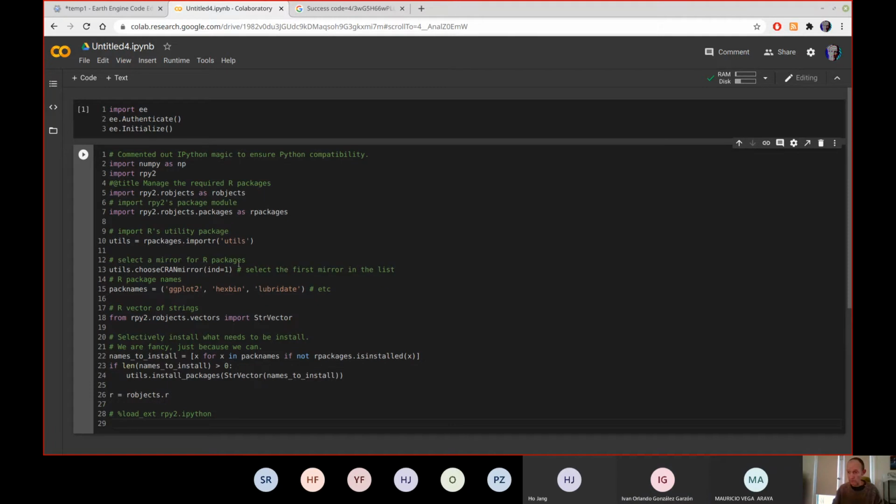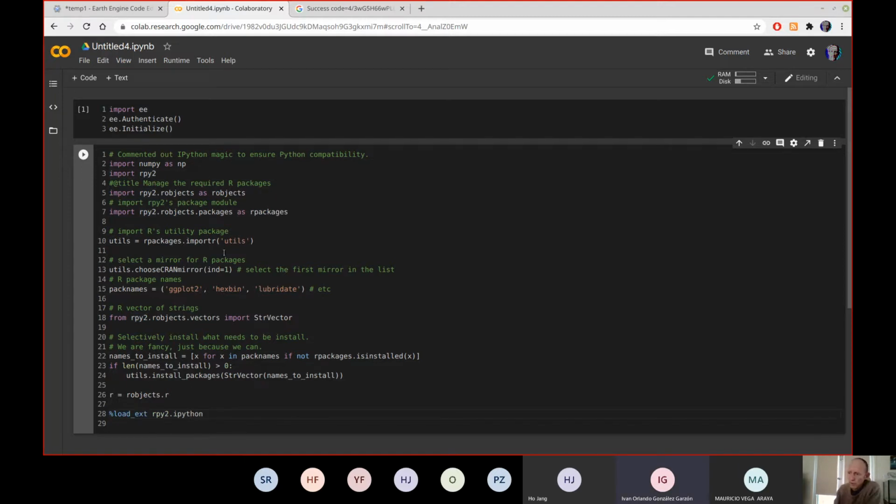I'll paste it here first of all. It's more than we need, but I want to include all of this because it has a lot of stuff that you can then use for yourself. So what it's doing is it's bringing this RPy2 package in. I should actually uncomment that one at the bottom.